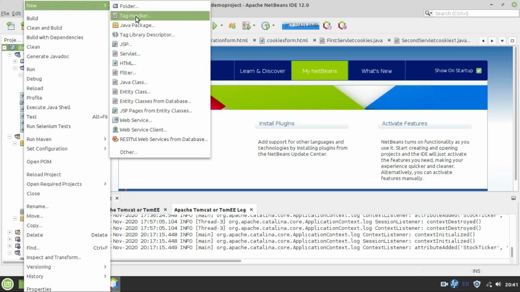The option is available here. In your case, if the option is not readily available, go to Other. From there you can pick up this option. Since I have already accessed this option, it is showing me. In case it is not showing to you, then go to other options.